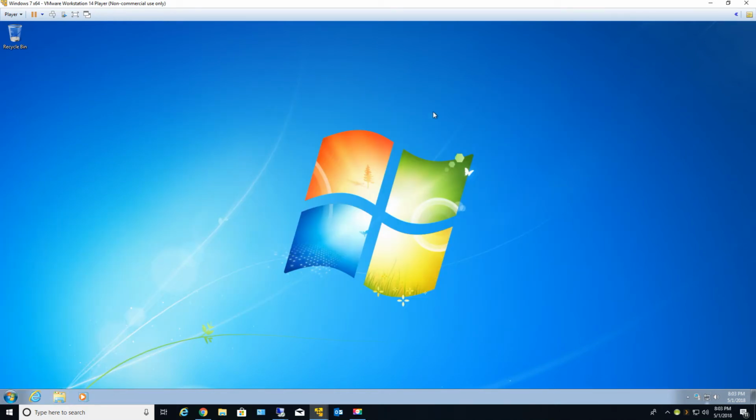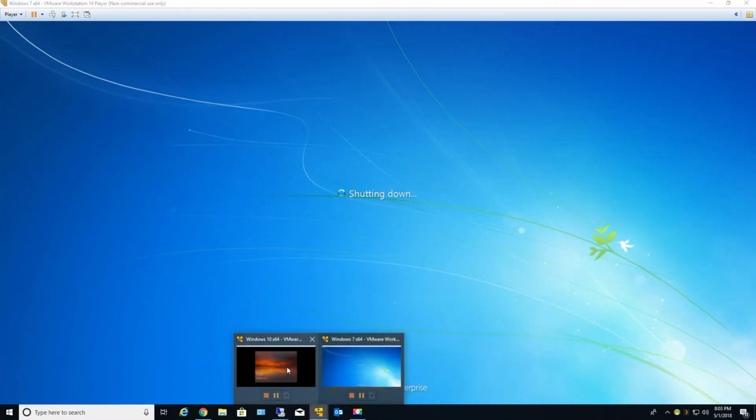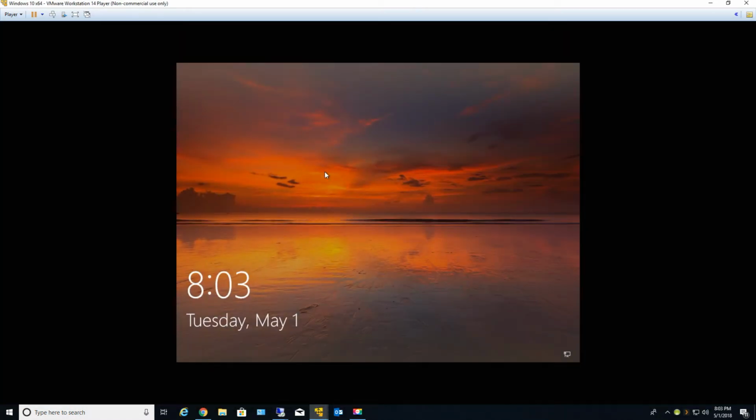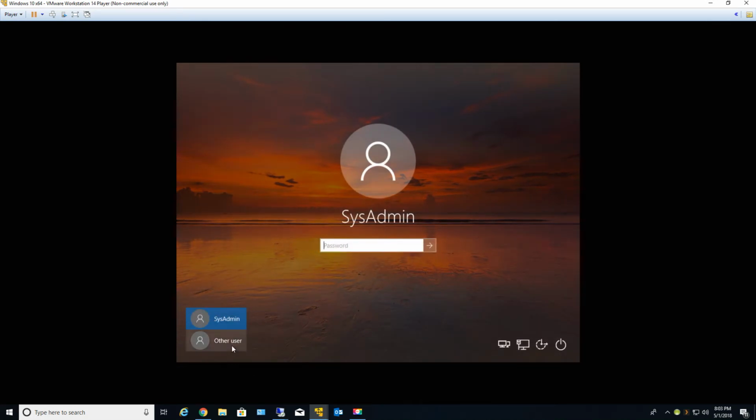So now let's move on to our Windows 10 computer. So the Windows 10 computer was just now joined to the domain. So what I'm going to do at first is the same thing. We're going to begin with the same step. We're going to go into our VPN.